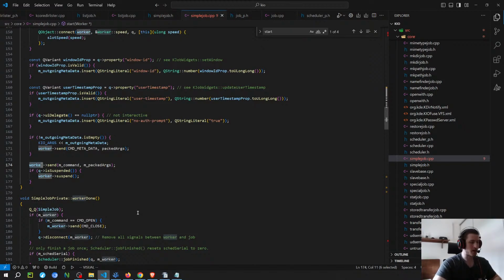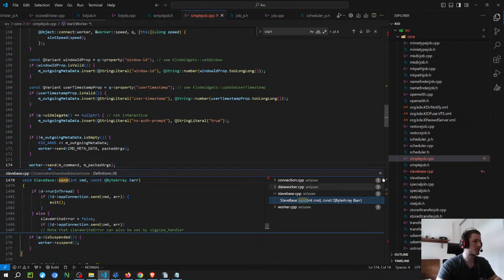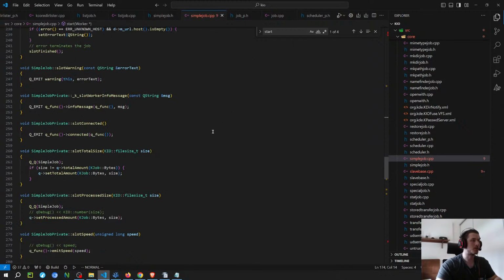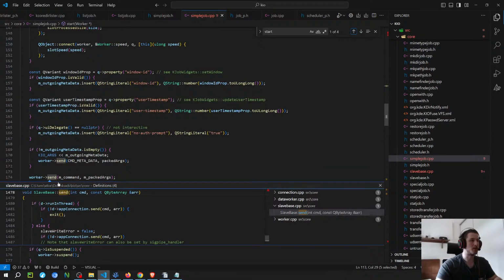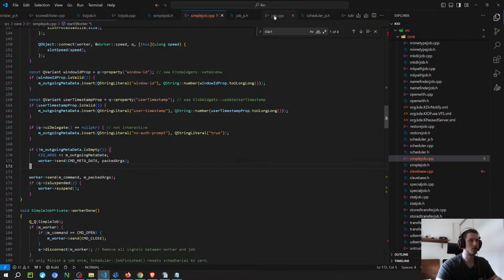And I think that I couldn't see the optimizations on this code because most of the optimizations are probably going to be done through the Qt classes. So I didn't spend too much time. I actually spent a little bit of time on the code for the worker executable, but not too much. So I think most of the optimizations are going to be on the Qt source code, not on the KIO.